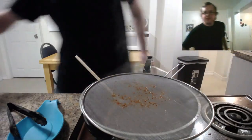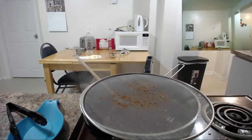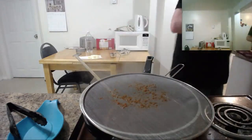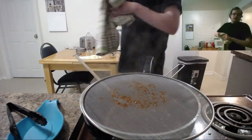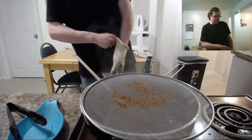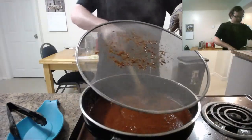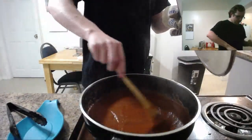So yeah, if you guys can see all that stuff that's forming on the top of my splatter screen, that's because the tomatoes are splattering through the screen so hard that they're coming up a little bit. And that is exactly why I have the splatter screen there. And when I remove it in a sec, I really hope bad things don't happen. So I'm gonna point it this way so things don't splatter towards my laptop. There we go.